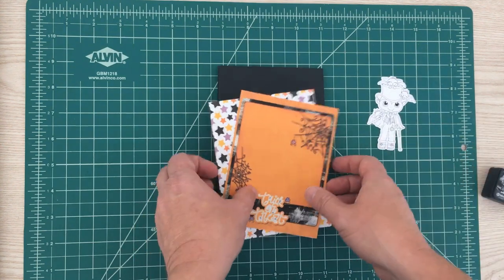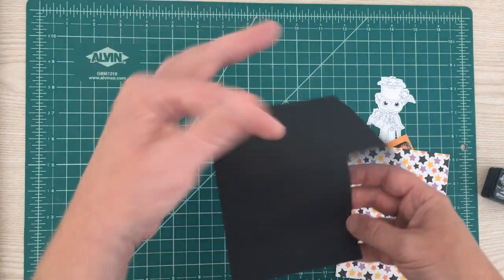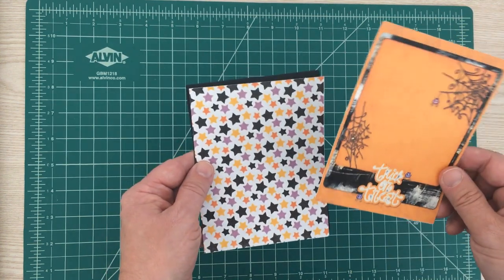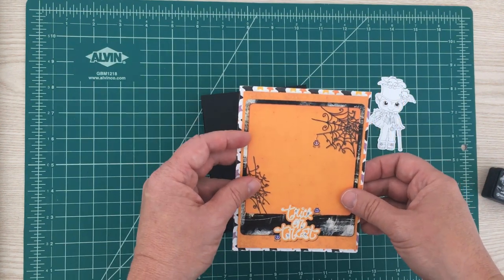So basically I cut out this piece to 4 1/4 by 5 1/2, which will go on top of my top folding black card base. And then I made this 1/4 inch smaller. So this one is 4 by 5 1/4, and this will get layered on top.